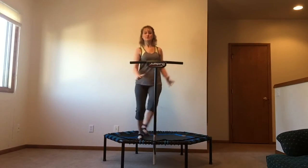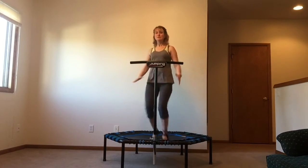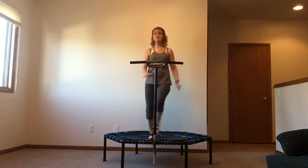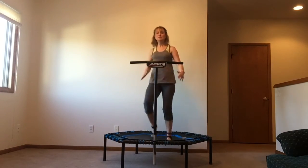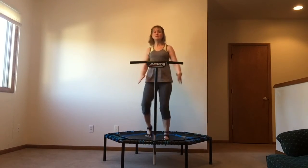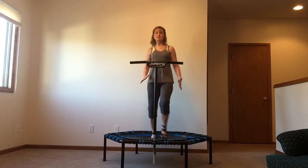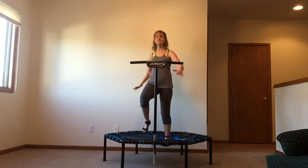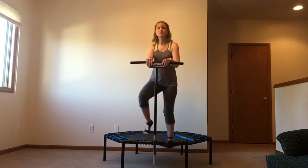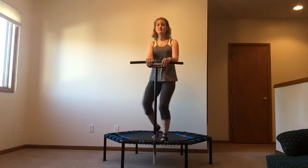Jog and bring the right leg over. Bring it out over.